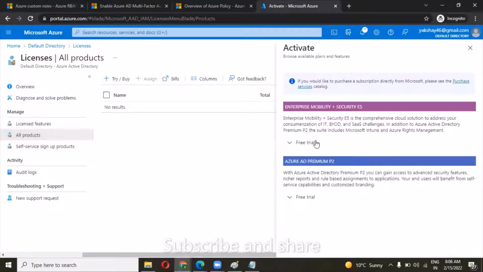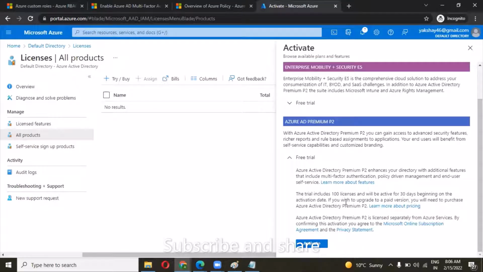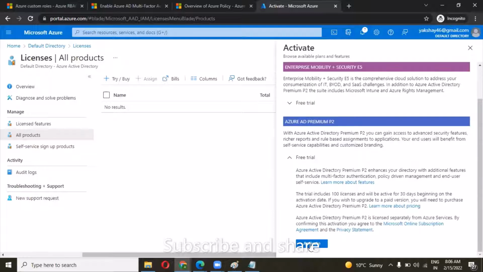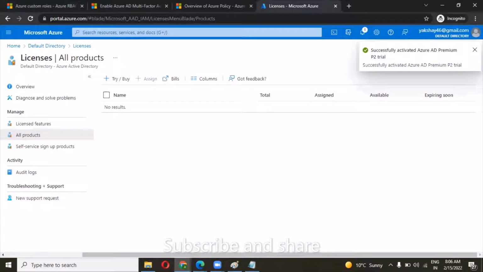Now I'm going to move to P1, or I can also select the P2. Minimum P1, but you can do the same thing with the P2. Now I'm going to activate this one. So activating Azure AD Premium 2 trial. Now it is successful.